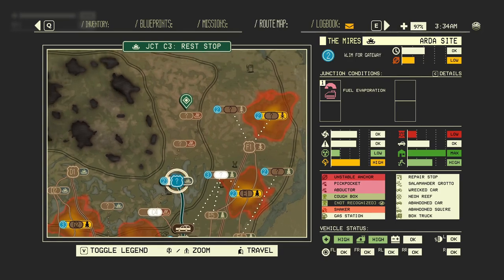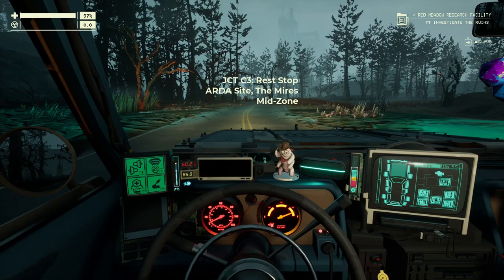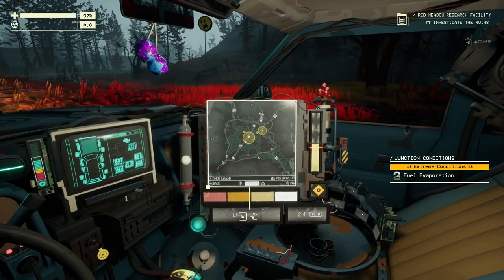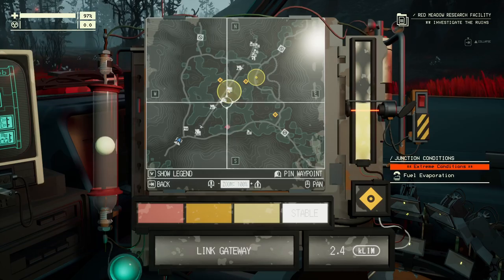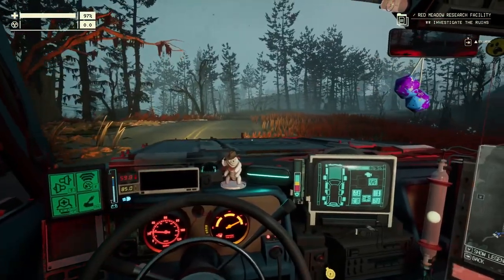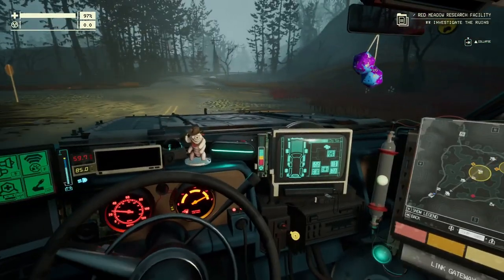Rest stop. Water makes your car more conductive. Did you know that? Extreme conditions. Bit rude. What zone are we in? This is an interesting shaped space, isn't it? Oh yeah, fuel evaporation. I didn't like that very much. We might have to invest in a better fuel tank.